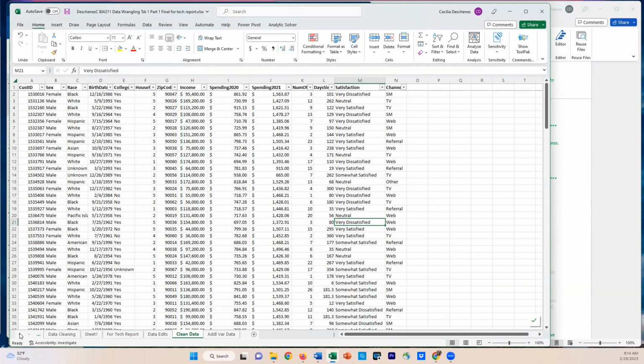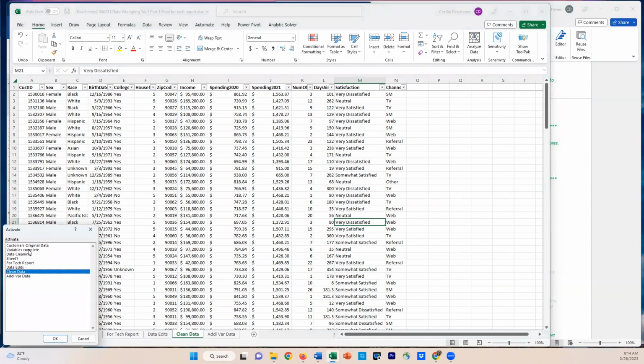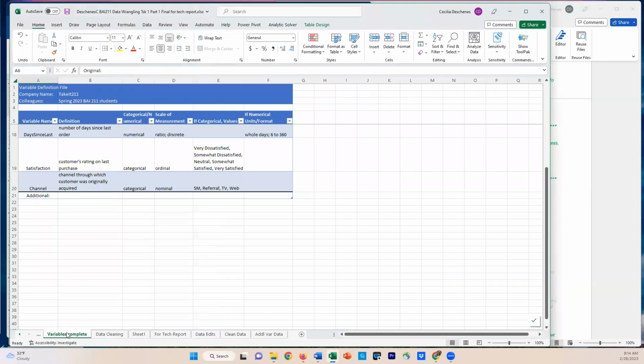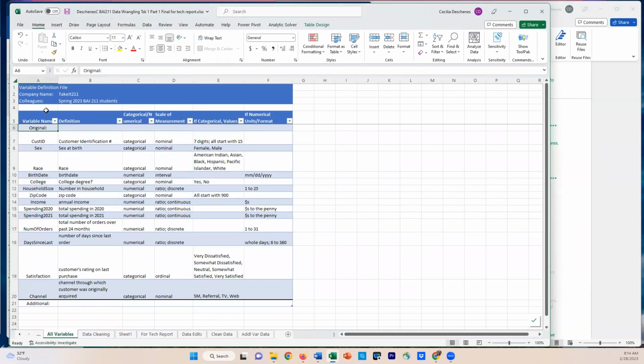All right, we're going to go back to the variable definitions. I don't know why, but I think mine are called variables complete. I'm just going to rename that all variables. This is the table that we worked on for your very first assignment, where you put in what was in the data already. Now we're going to add in these additional variables.